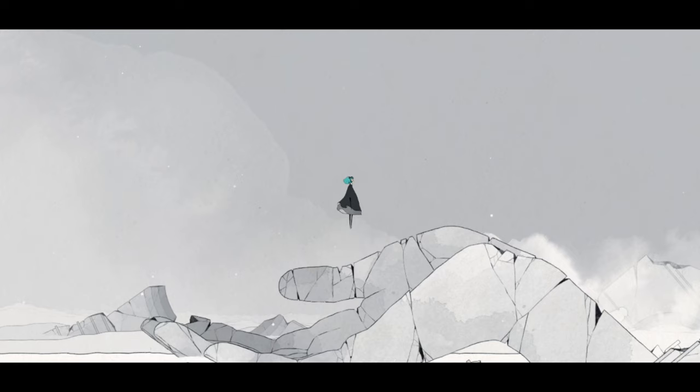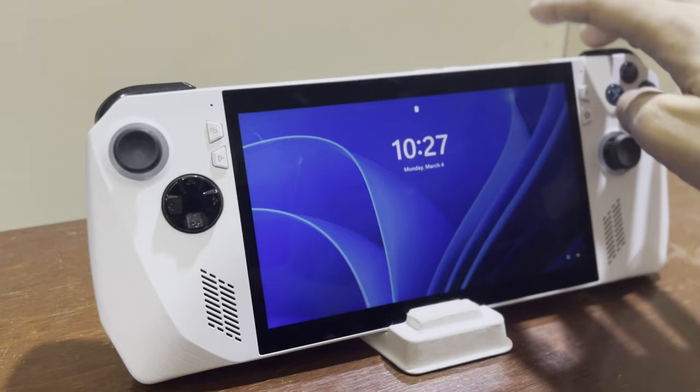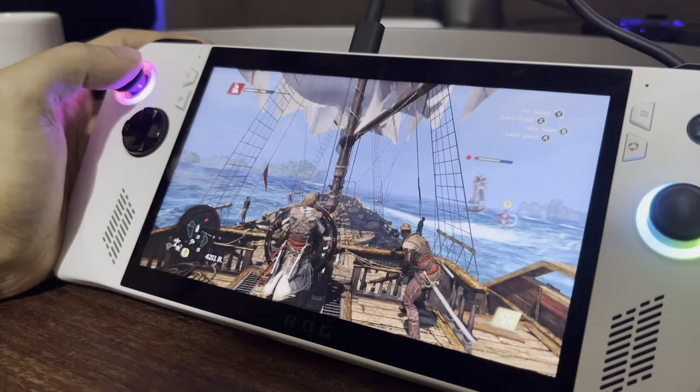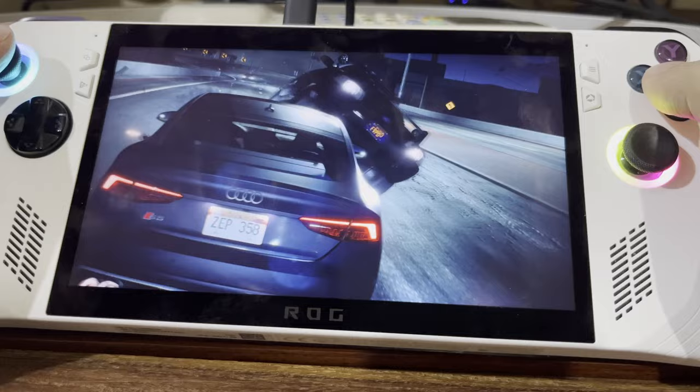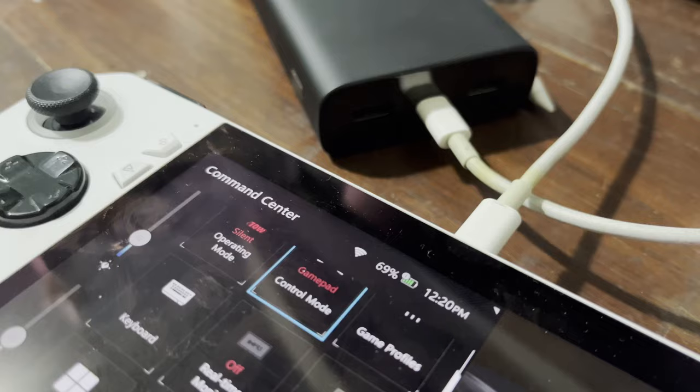A few cons to put out there after mostly praising the thing. Since this is a Windows device, you can't just put it to sleep during a game and come back later and expect it to pick up where you left off — my attempt at that crashed the game I was playing. There's also a strange bug that makes the RGB light rings around the sticks turn on randomly at times even when I've shut them off, and they will occasionally blast you when you're charging it while it's on sleep — pretty annoying when you're trying to take a nap. The microSD card issue is a major flaw if you need it, and the middling battery life will keep you close to an outlet when playing demanding games. If you're planning to take it on a trip, better bring a good power bank.